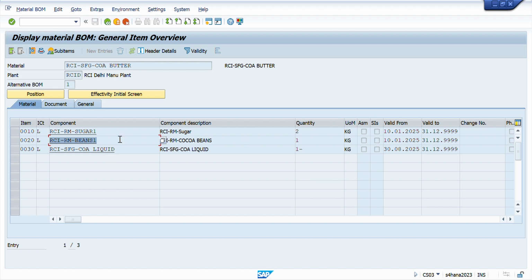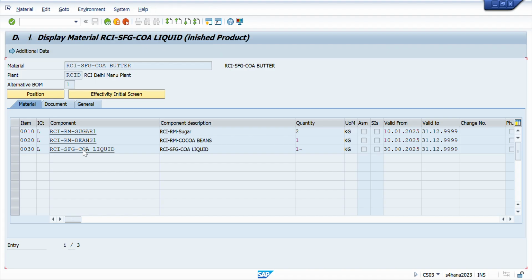And if you see, for the liquid, the quantity is minus. If the value of any component in the BOM is in minus, that means it is either a byproduct or a co-product.